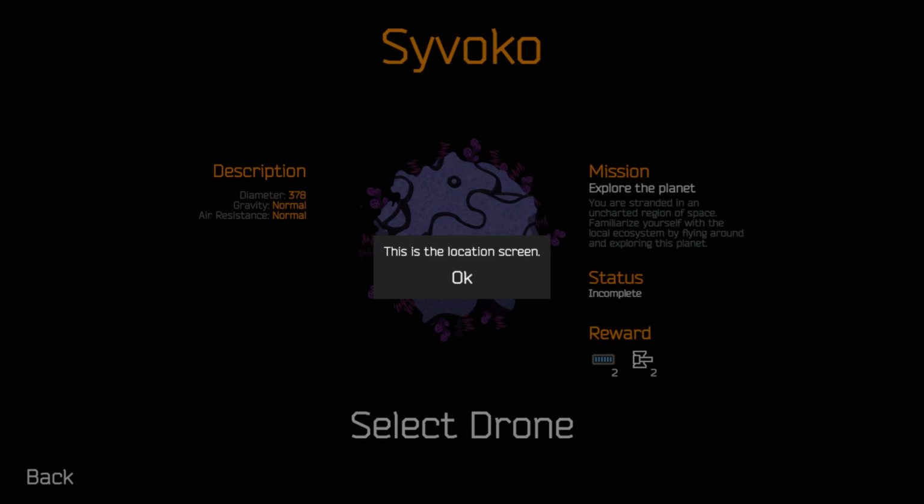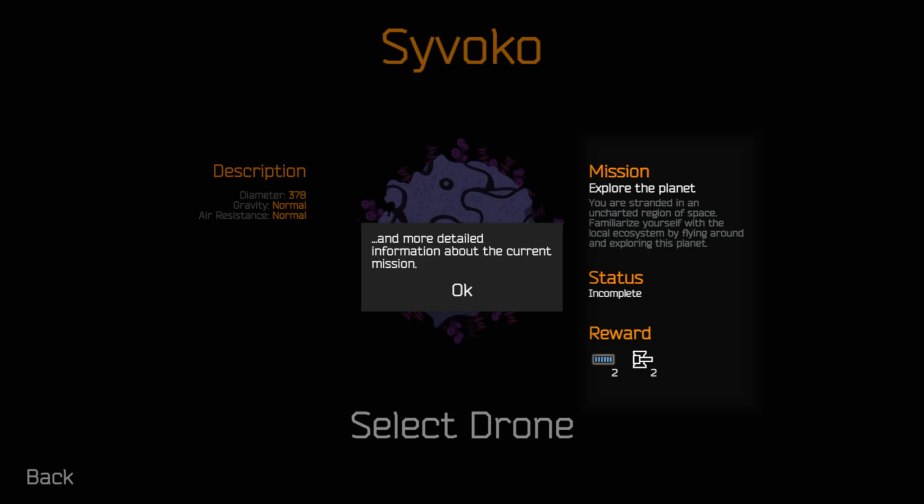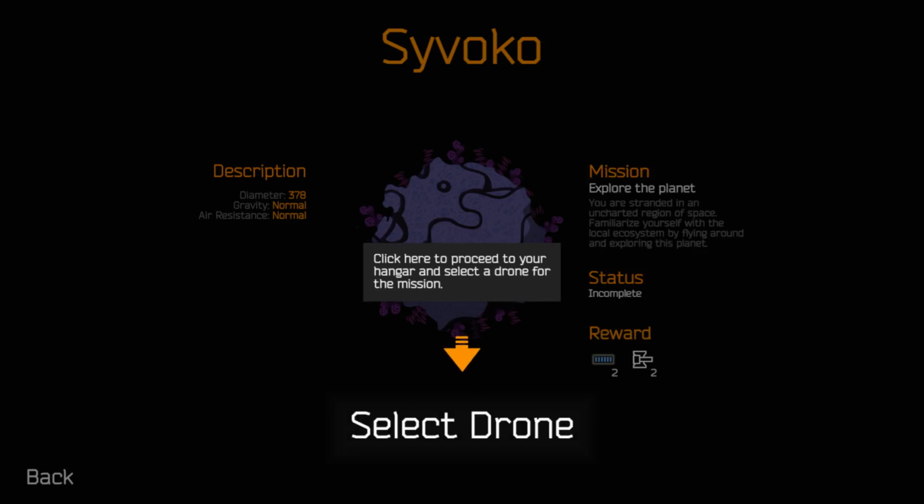This is the location screen. Here you can see information about your current location and more detailed information about the current mission. Click here to proceed to your hangar and select a drone for the mission. So we have to explore the planet. You are stranded in an uncharted region of space. Familiarize yourself with the local ecosystem by flying around and exploring this planet.